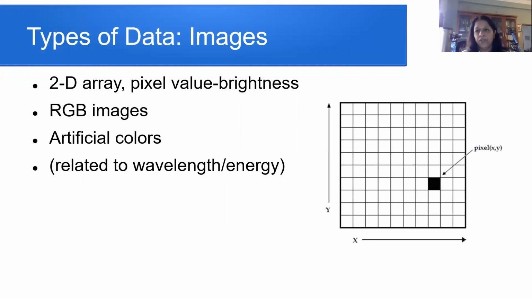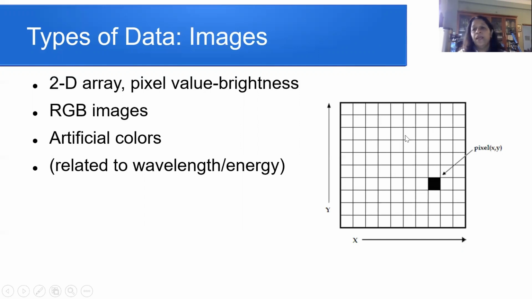Now, let's come to the first kind, which is the most basic kind, which is an image. We're talking now about digital images. So if we talk about digital images, what are they? It's basically a two-dimensional array across X and Y, and you have some pixel value. The pixel value gives you the brightness at a certain point. Such an image would essentially be a black and white image where you just have counts at different points on your XY grid.